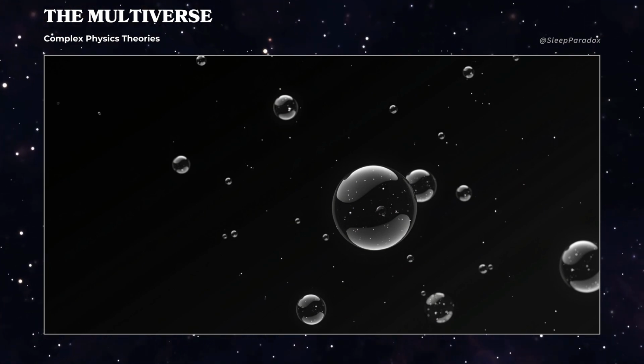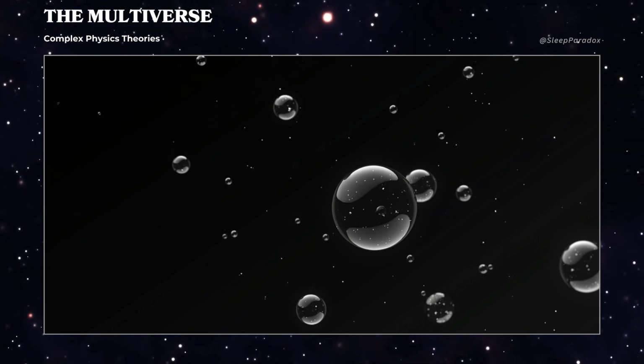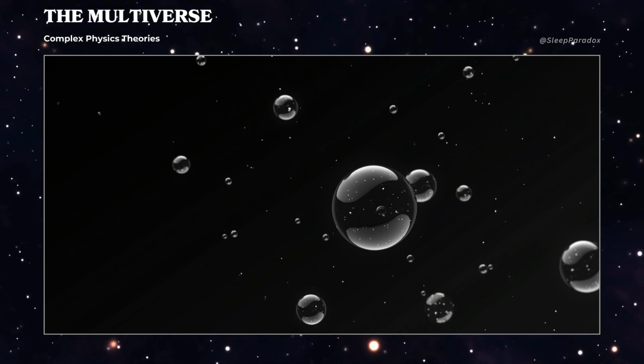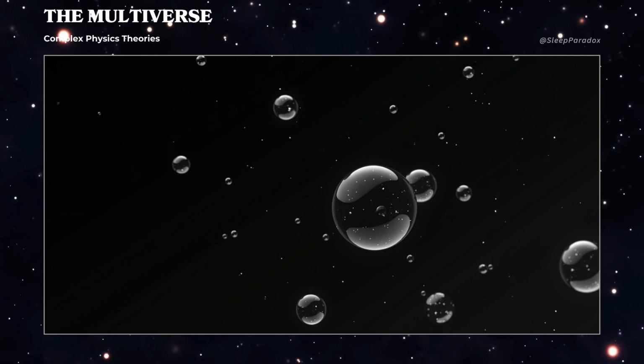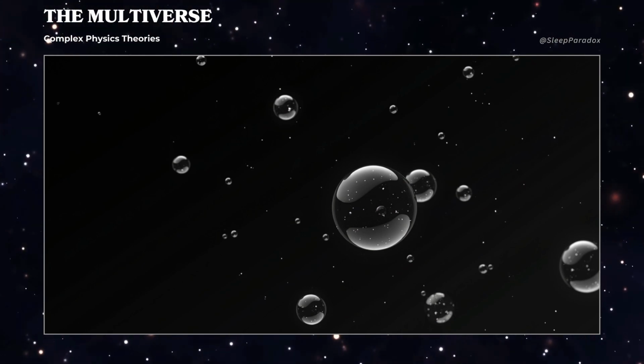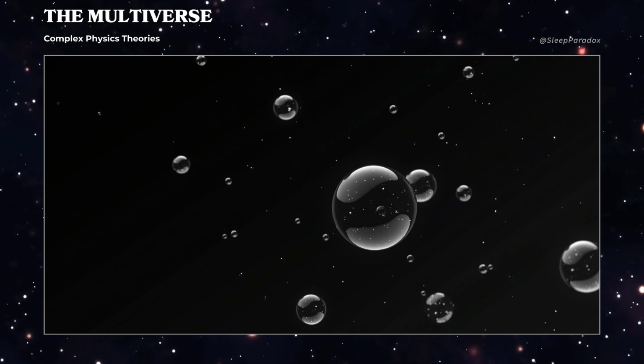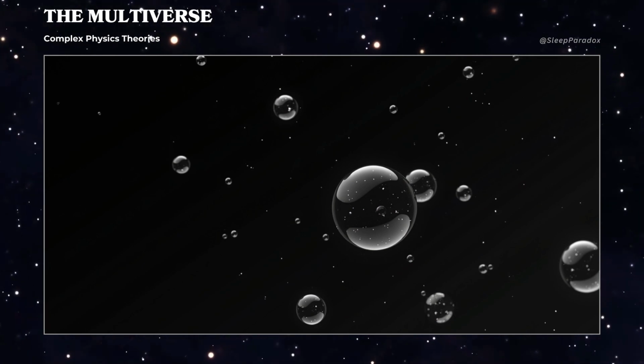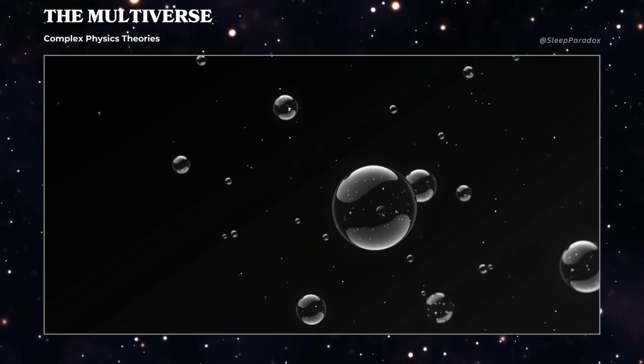These different multiverse models vary in detail, but they all share a central idea: that what we see as the universe may not be all there is. There could be other universes, unreachable from our own, each with its own story, its own physics, and possibly even its own version of you.